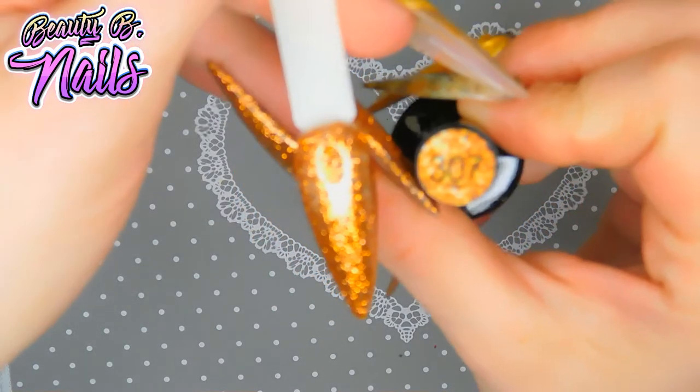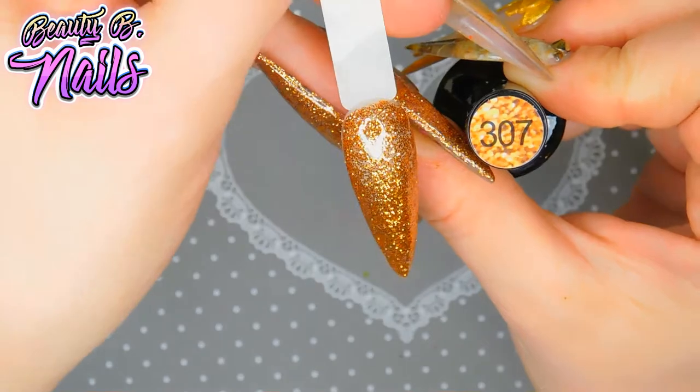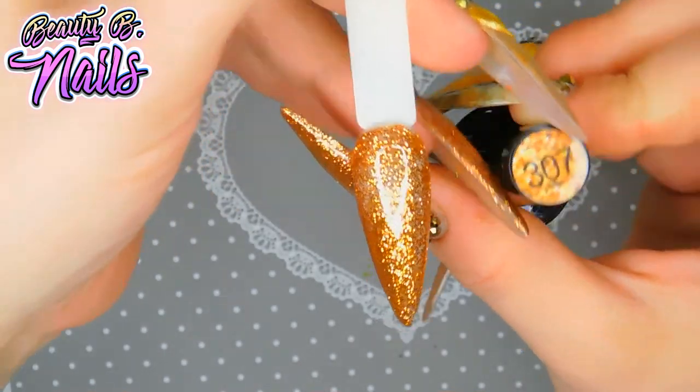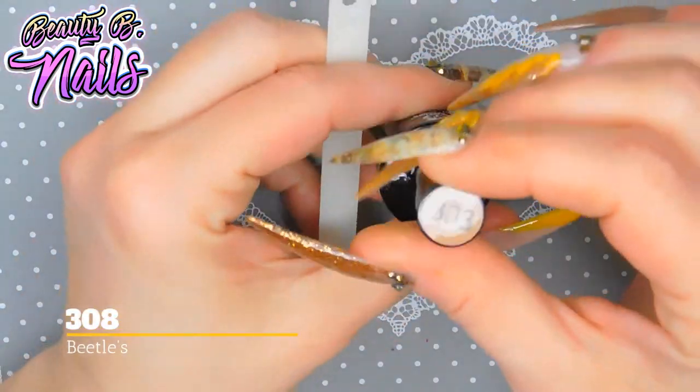And that one is 307. Gorgeous. That's so pretty. I literally bought it just for this glitter, guys. And all the other colors too, but you know. All right, 308.